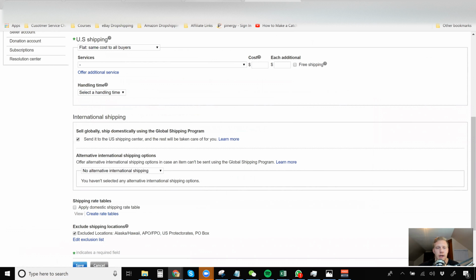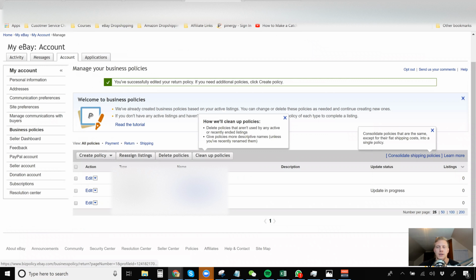Oh, and also you do want to go into your return policy. So this is the big change that came about, and I'm going to try to go over it as quickly as possible. I have recently opted out of the Global Shipping Program. They make it seem like it's this fairy tale thing where you're going to make all this extra money and millions of other people are going to be able to see your items and you're going to sell so many extra items. The most I ever sold is like 4 or 5 Global Shipping Program items a day. Sure, that is a decent amount, but it's not really that big of a number to what I do. So why did I opt out?